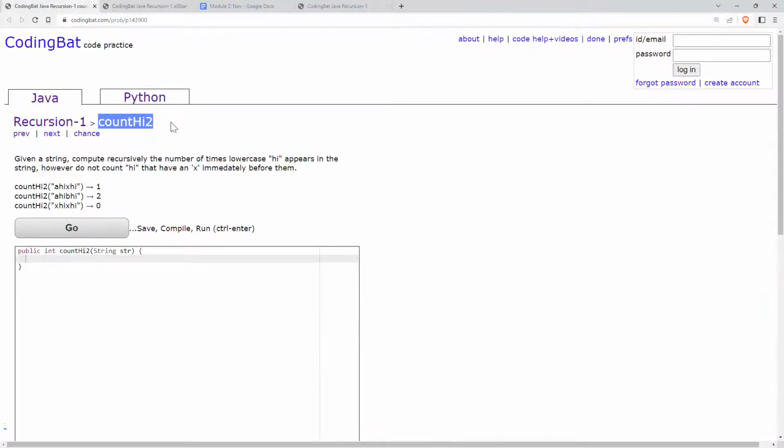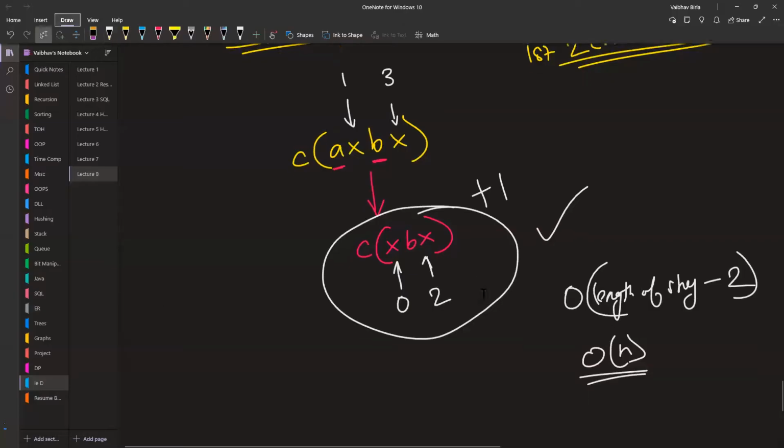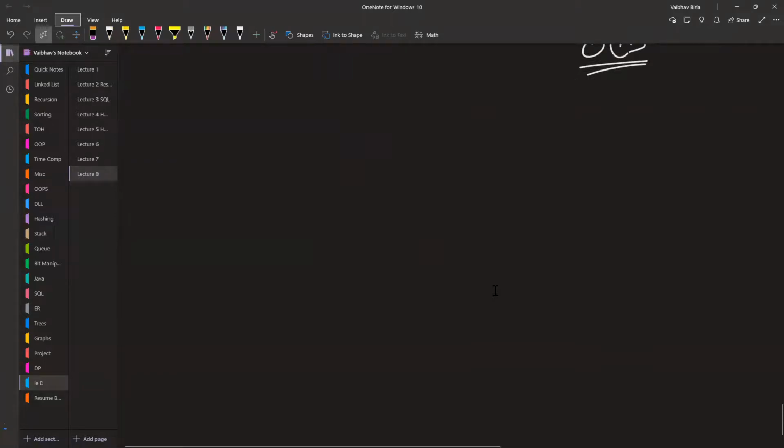Now this is also a similar kind of question to the last one that we just did. Only thing is, it is asking me to count the number of hi's in my string, and it is also asking me to reject the hi that just has an x before it. Okay, so guys, can I say that I want to count this particular substring?